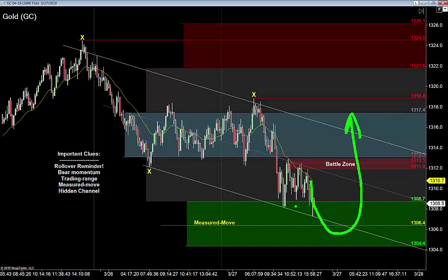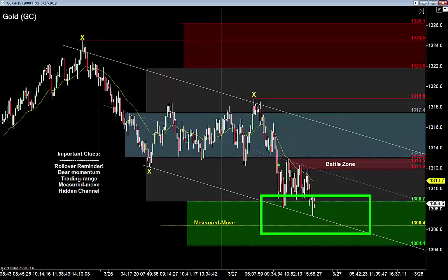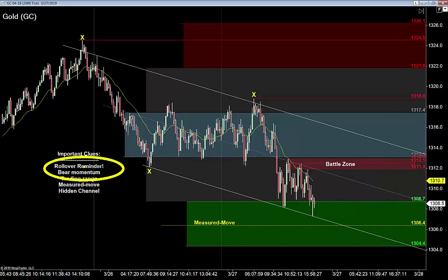I'm also going to give you some opportunities here. If we don't see it, if we start getting stuck around this measured move here, how we can sell back down from that hidden channel as well. I'm also going to talk a little bit about rollover tonight. We got rollover watching here for tomorrow. I'm going to grab a look at that market analyzer here inside the charting software in a moment as well. So make sure you stay tuned on gold, because I want to make sure you get the right plan here, right, for tomorrow.